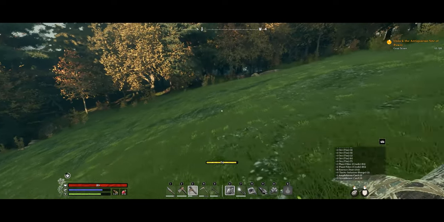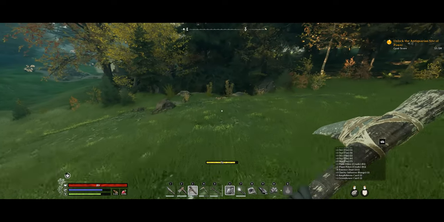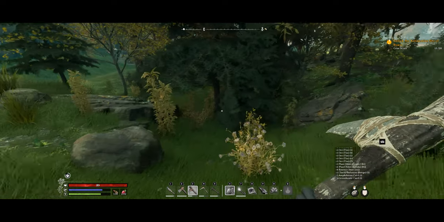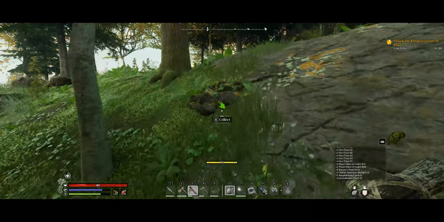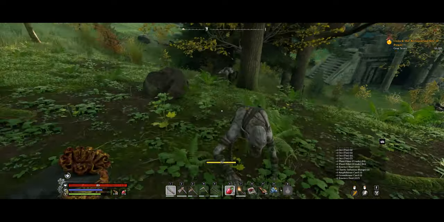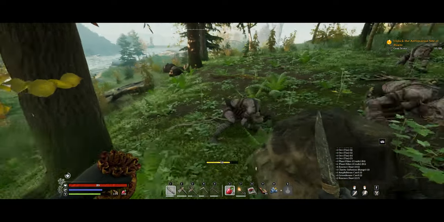Is that a wolf there? I think it's a wolf. It's a little fat wolf. It's a pack of wolves. Wolves are always in packs. What's over here? Nope! Am I ready for that? I don't know. Come on. Calm down. You don't need that many of you.